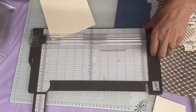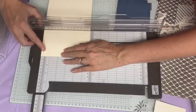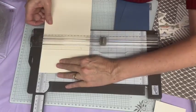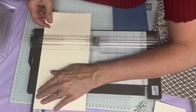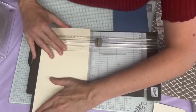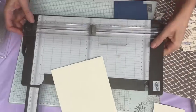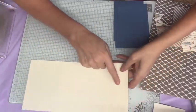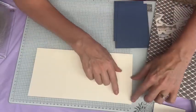We will start by scoring at 5 centimetres, and then 10 centimetres, then all the way down to 20 centimetres, and then down to 25 centimetres. So that's that piece. I'll move my trimmer again. So these are the 5, 10, 20, 25. This one here is 4.8.